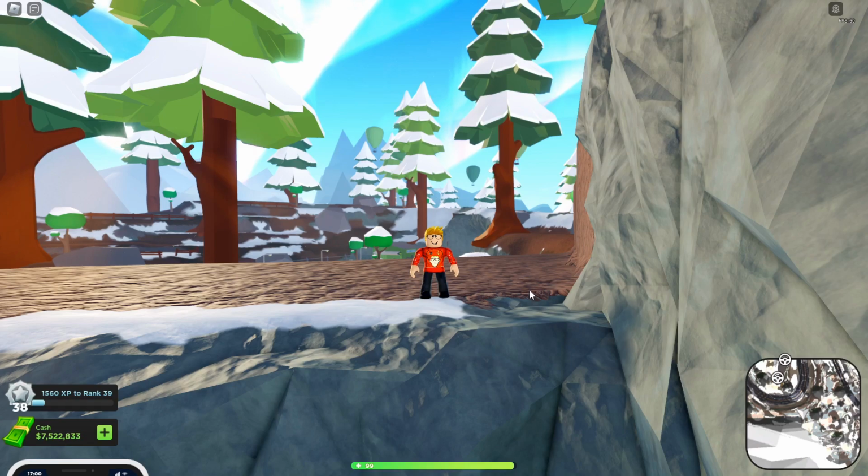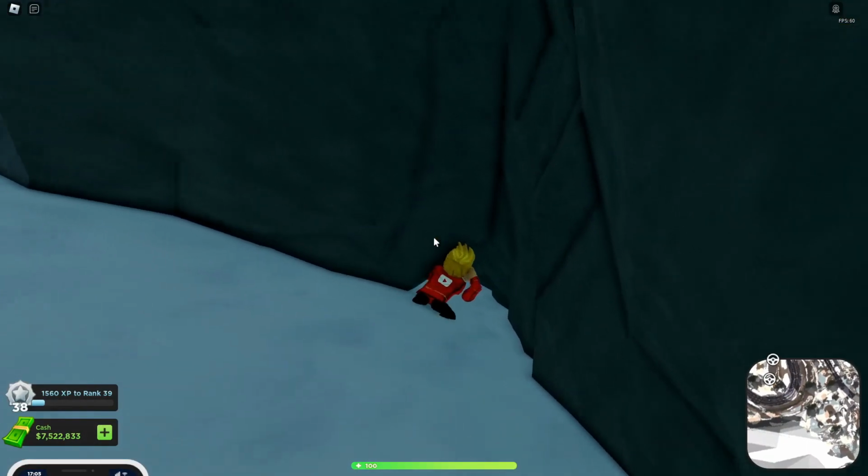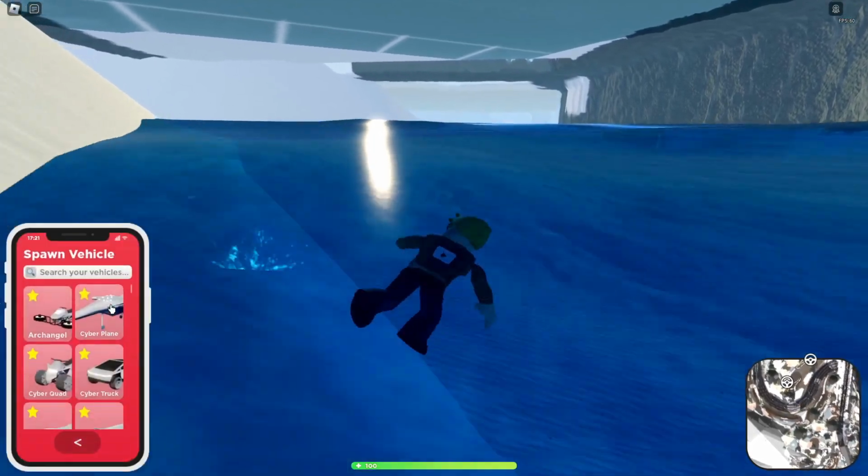Right here, there's a way to escape the map. All you gotta do is jump down this little place down here, and you'll actually see a little gap inside of the map, and all you gotta do is crawl on through. Now you're in here, all you gotta do is go ahead and spawn a boat, but that's only for this little section down here.